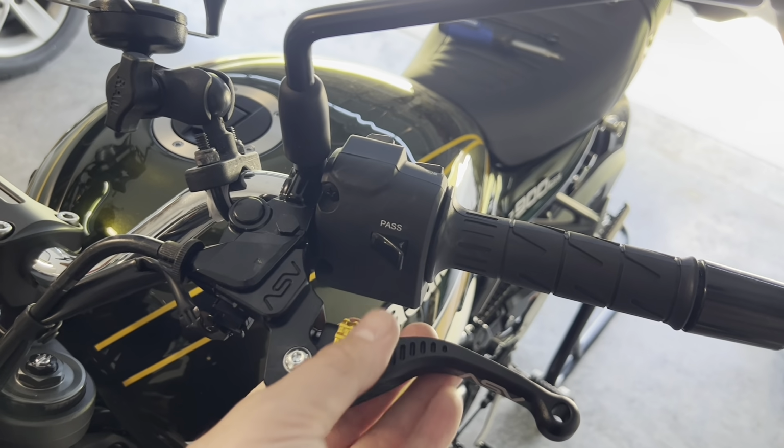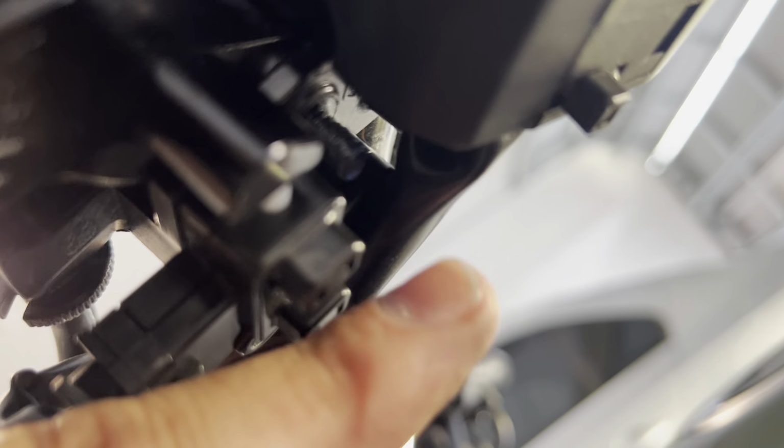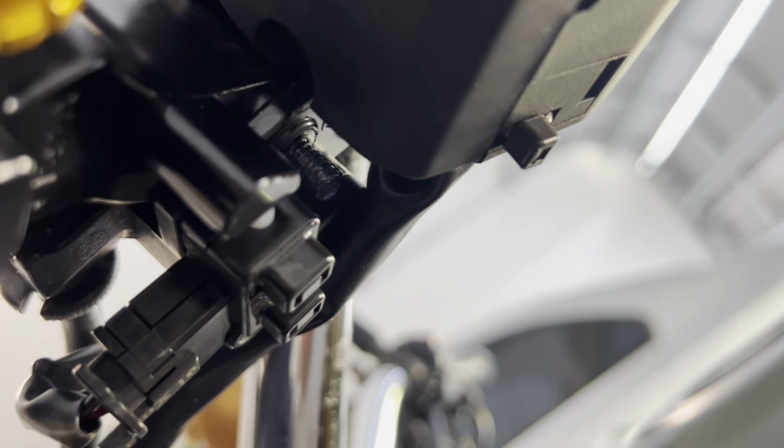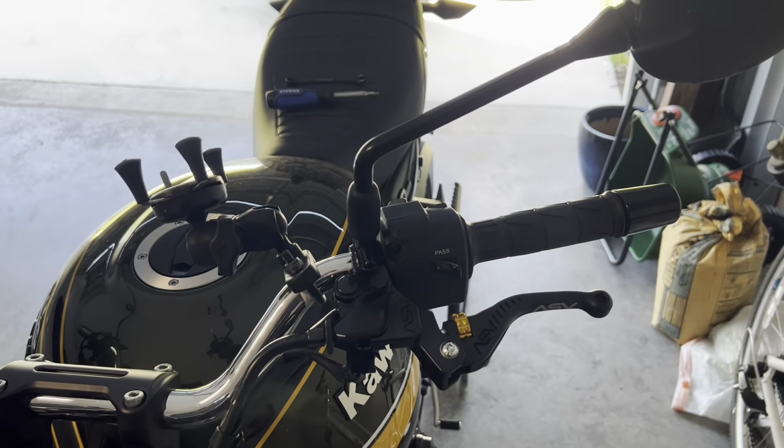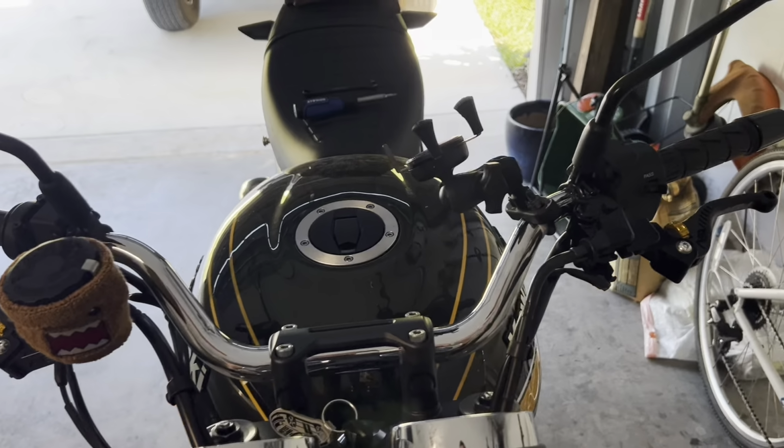I haven't put the screw back on yet, but I'm going to put that nut back on. I have the bolt up here, and I'm going to put that nut right back on that screw, which has some lubricant on it. So let's go ahead and do it. All right, guys, it is all done. We've got the clutch side on, and we have our brake side on.